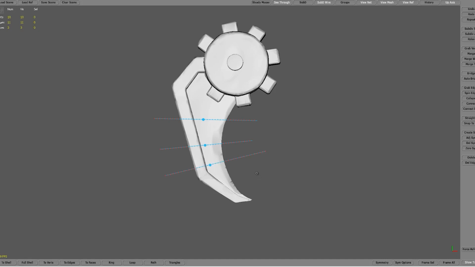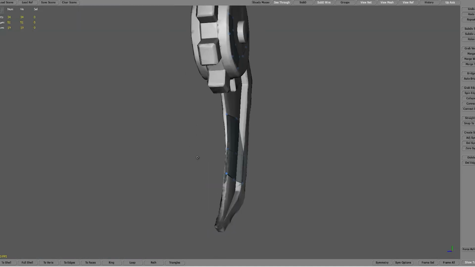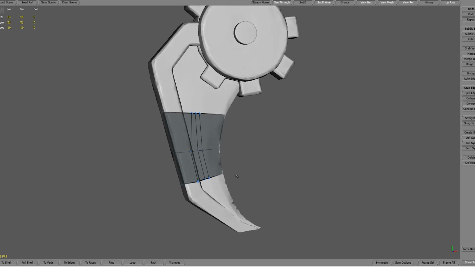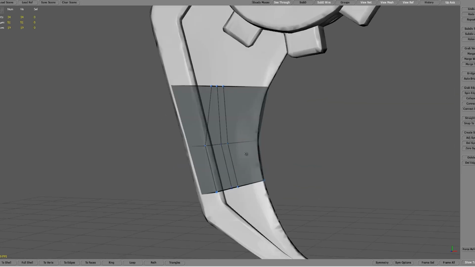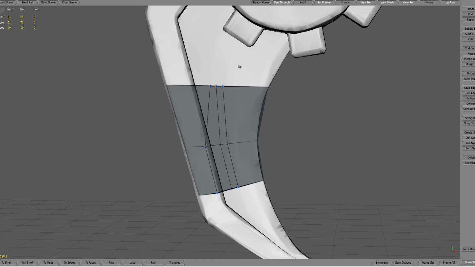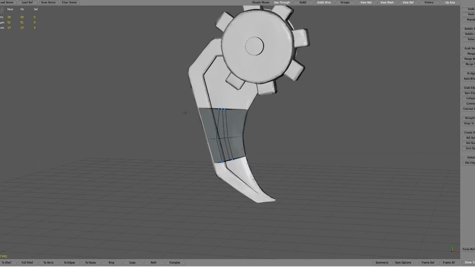Then you press the right mouse button, and here, look, it has analyzed the surface and tried to create a tube-like shape. But since this claw is a little bit too complicated a shape for this tool, the result is not very good. But if it would be more cylindrical, it would be perfect.